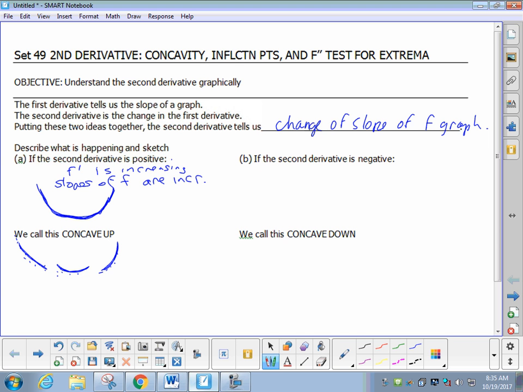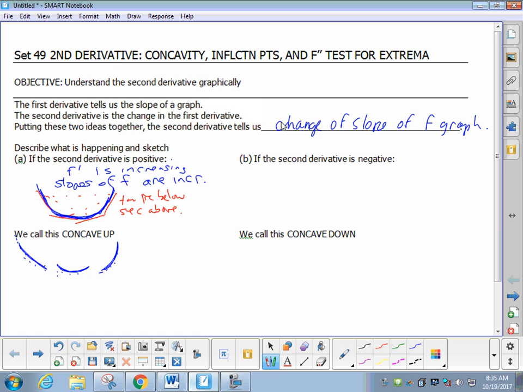All right. Would you also notice that tangent lines lie below? If I were to draw any tangent lines, they lie below concave up curves, and secant lines, if you were to draw a secant line between any two points on the curve, secants are above. I should have written out secant so it doesn't get confused with the other secant.